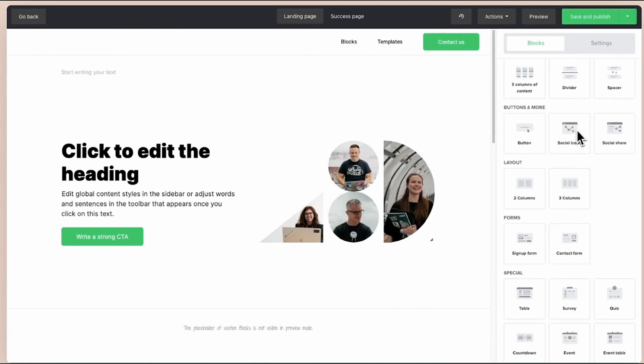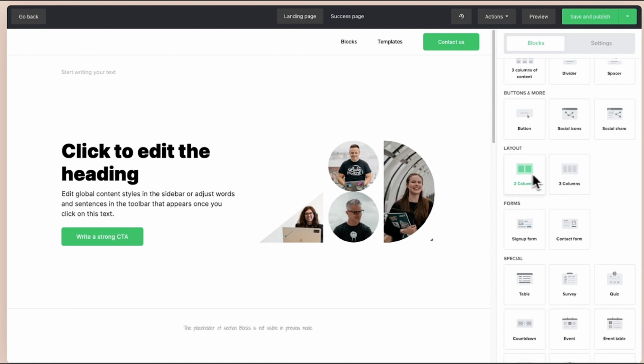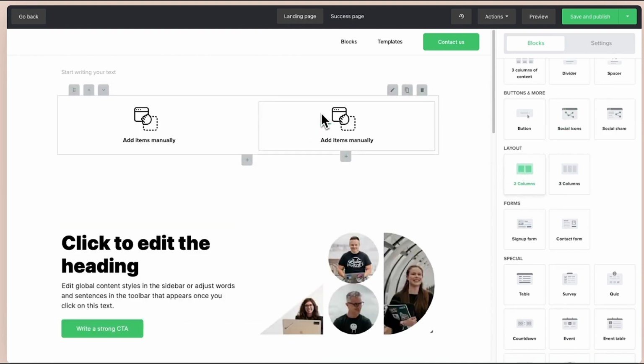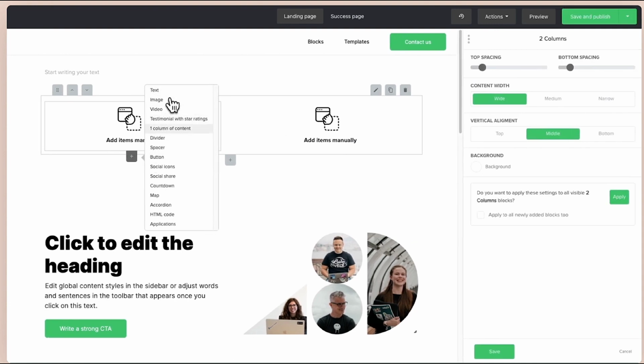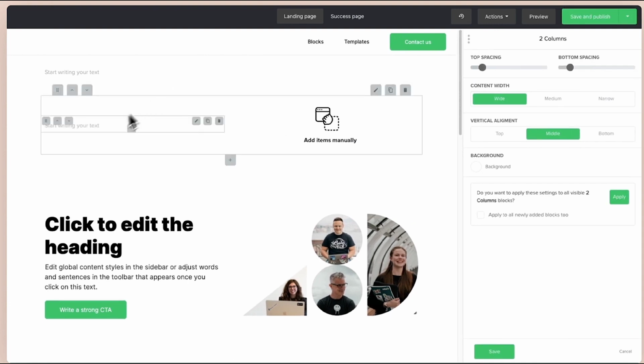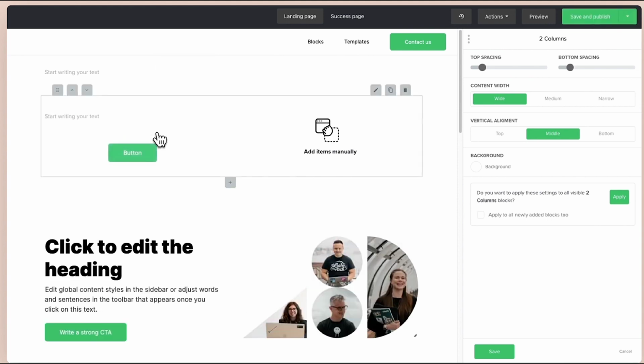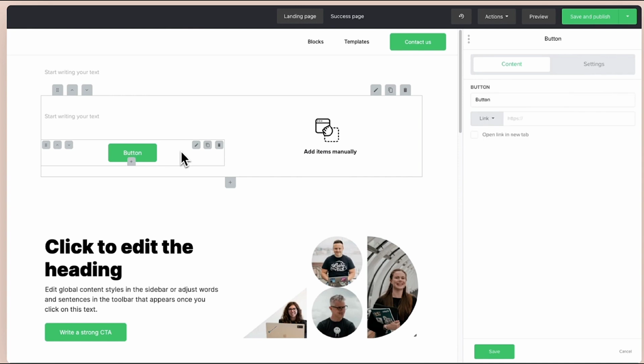Or if you scroll down, you can see that you have the option to start with a layout, like a 2-column layout. And then you can hover over either column, click the plus sign, and then choose which elements you want to add. So maybe you would add text, you could hover again, you could add a button, and you could continue building out the page to your liking. Now, right now in the right side menu, I can see the settings for this 2-column block. But if I wanted to edit the button, I would need to click on the button to activate this as my element. And then on the right, I now have the button options.